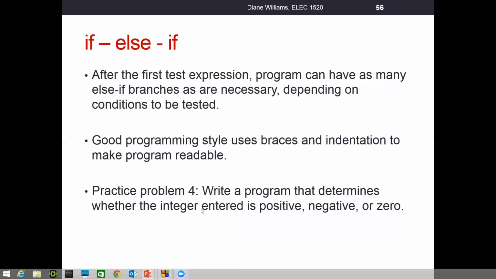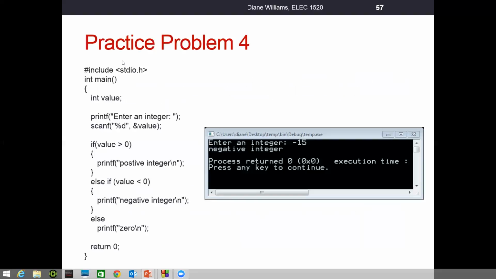Then what's our process? Well, we're not going to add or subtract or do any math to the numbers. Well, we might do some math, sorry. But we are going to check to see if a number is positive, negative, or 0. So we really don't need to do math. We can really just compare things to 0. So we'll do some comparisons and then print out some information to let the user know whether it's positive, negative, or 0. Now let's look at the program. So we've got our input, our process, our output. So here's practice problem 4.